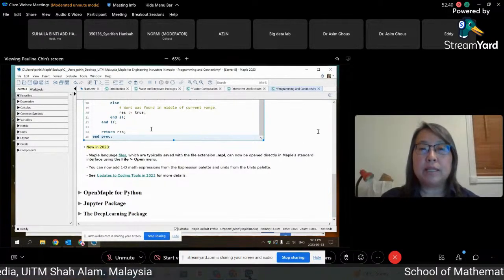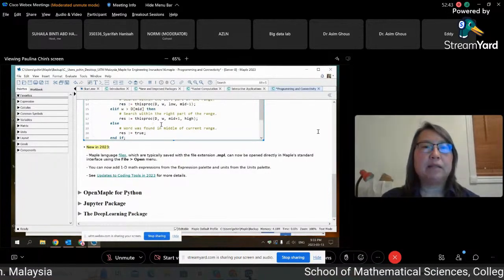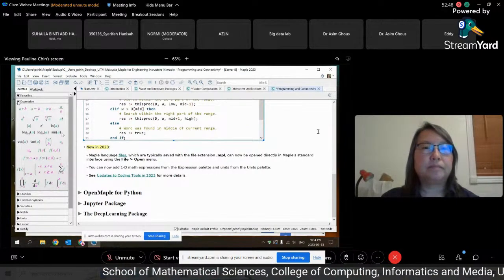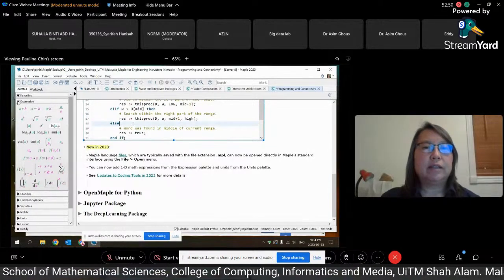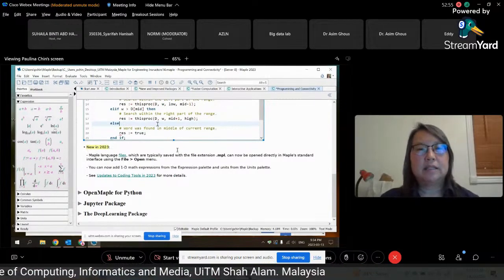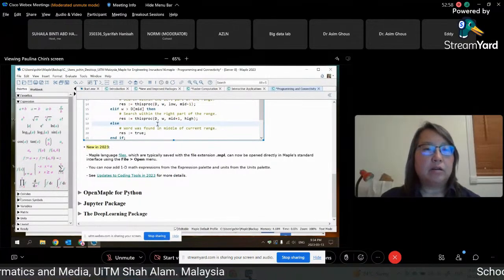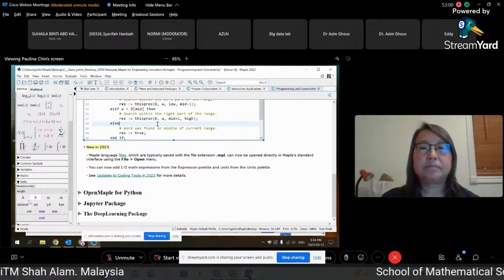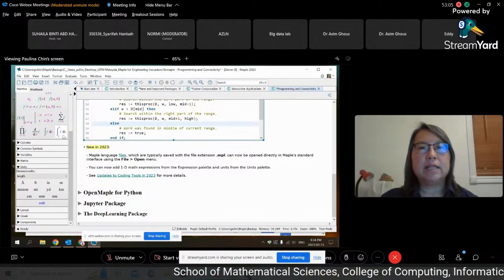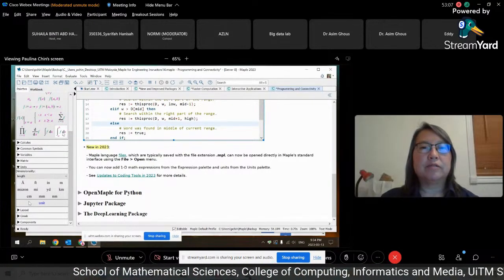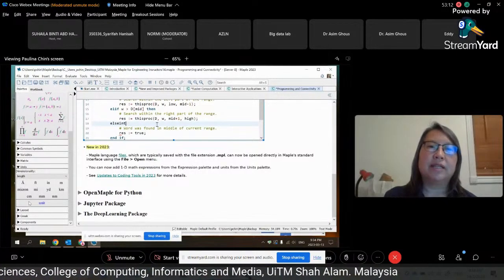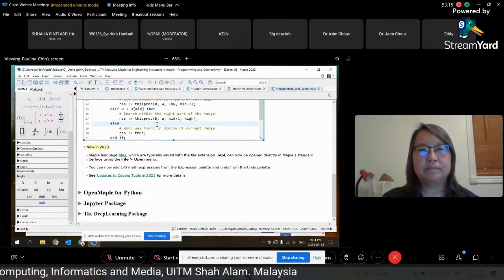You can also add 1D math expressions from the expression palette, and you can also do that with units. Of course, when you enter it, the 1D form shows up. So if you put that in, you get int, not the 2D form, because code is written in text mode.